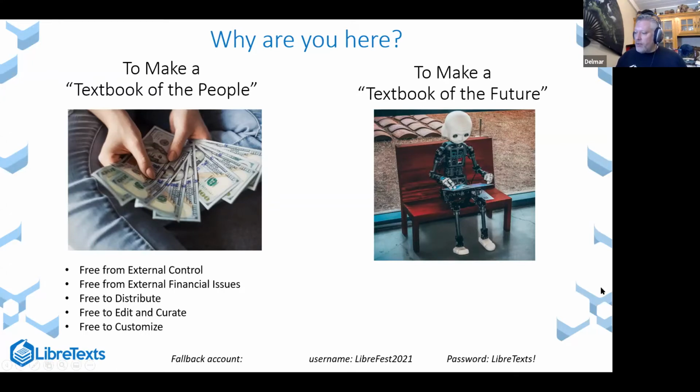The second aspect that people are oftentimes interested in with OER is building the textbook of the future. So the textbook of the future is basically saying, well, this is the conventional textbook that you have used. Can you do better? The typical way in which we adopt a textbook in a class is that a faculty member works with colleagues to select a book. We get together, we look at the books, we fight over the books, and then we find the book that is the least evil across the board to handle all the issues that we have here.